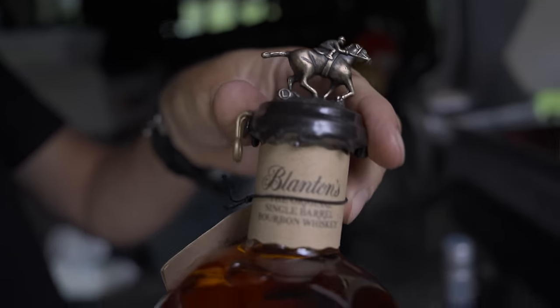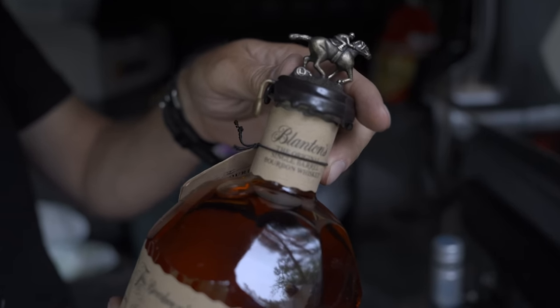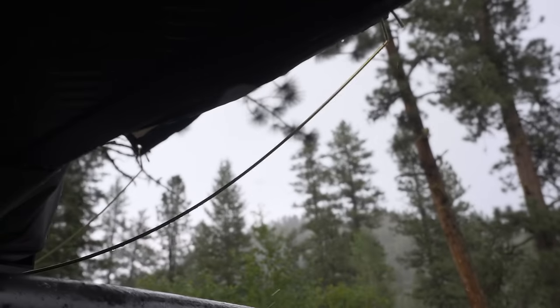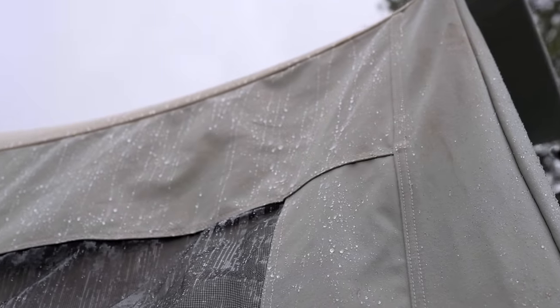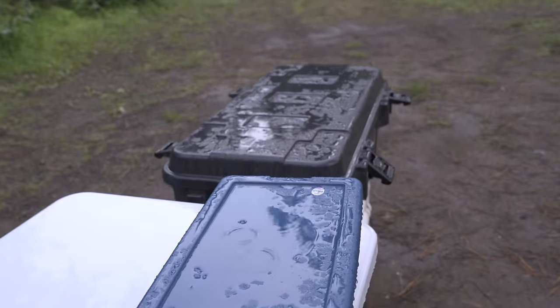Chris broke out some Blanton's bourbon — some of the best stuff. For those of you who like bourbon, you'll know Blanton's is amazing. It is Father's Day weekend and we're starting this trip, so he saw it and couldn't not buy it. It has definitely started raining like the forecast said — not a torrential downpour like we were afraid of, but everything is getting wet. I'm a little sad for Ryan and Sakina with their stuff out and no awning, but their trailer should be watertight. The rain let up and everyone took advantage to get out from under the awnings, including the neighborhood deer. Ryan was making French dips with beef, au jus, and Havarti cheese — just throw the au jus in, warm it up, dip it in and you're good to go.